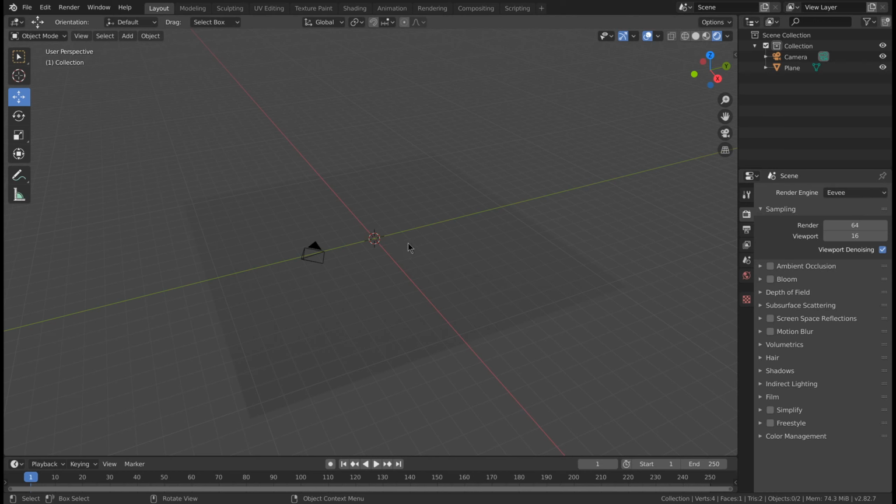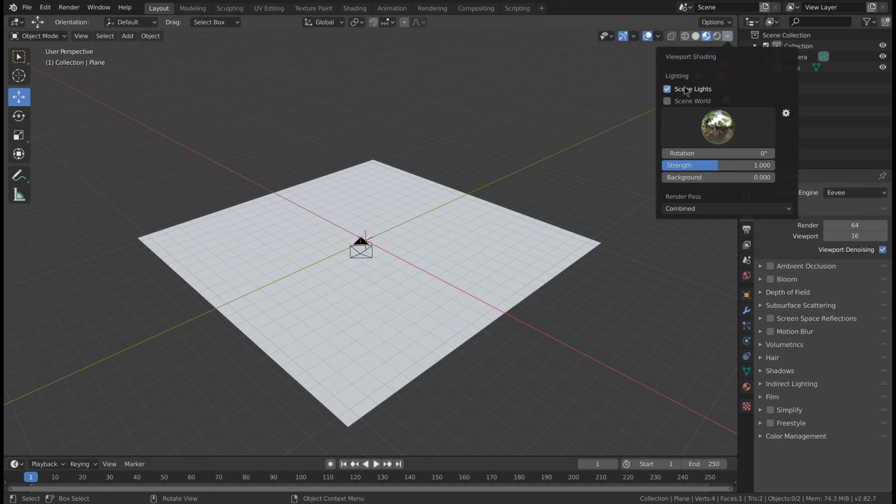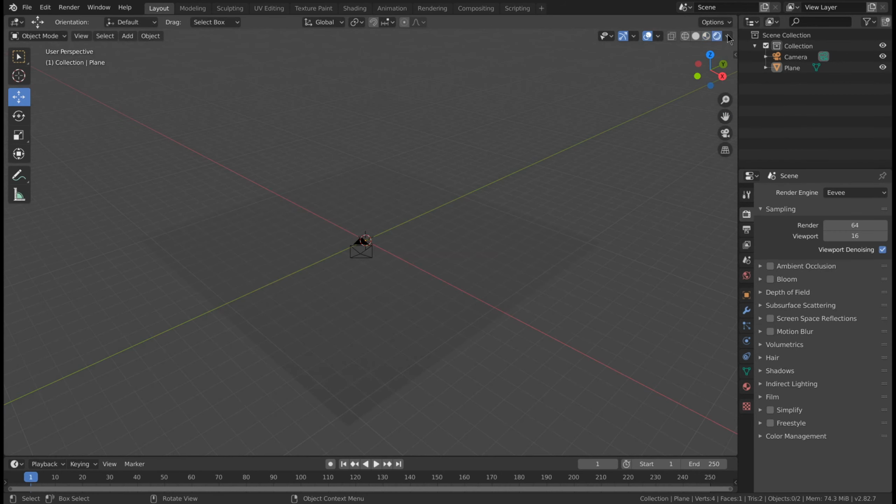So to go back, if you want to preview the lights in the scene, you have to click on render here, or if you are in material preview, you have to enable scene lights from here. These two are very similar, but it's better to keep them like this without modifying the behavior. This mode, the material preview, will use the HDRI as a source of light, while the rendered view will use the lights, and an HDRI only if we add an HDRI in the scene.